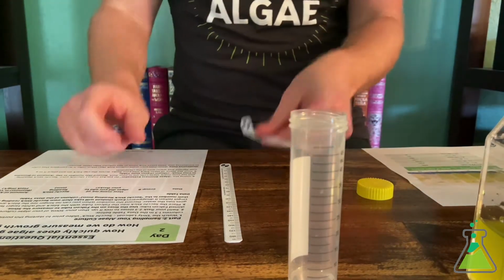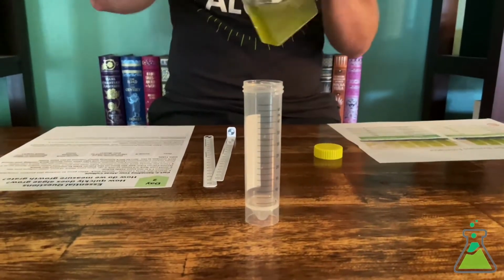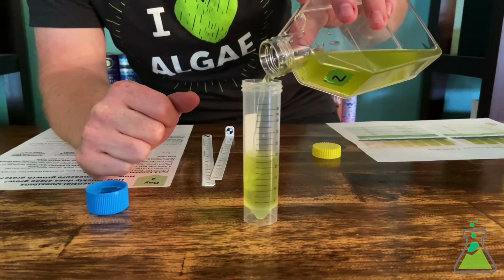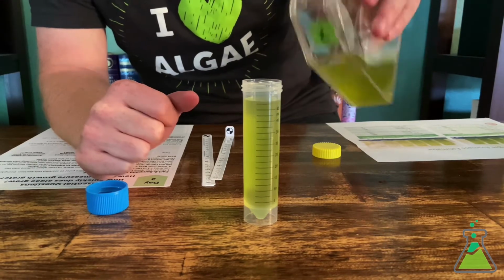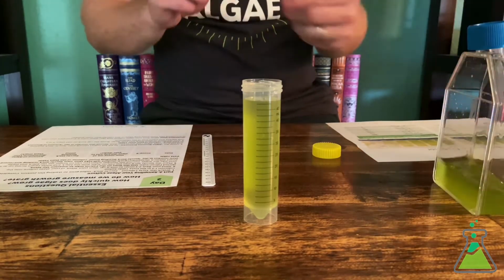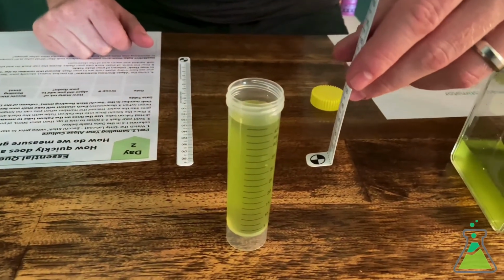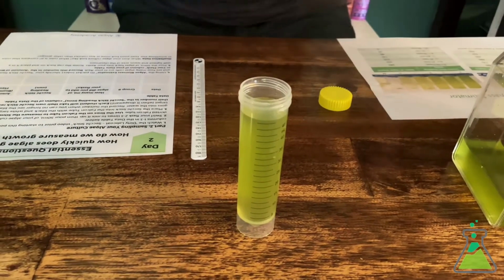All right, so let's do this for real then. So we're going to go ahead and make sure our algae is nice and mixed up. And we're going to fill our falcon tube up with 50 milliliters of our culture. Perfect. All right. So we're going to go ahead and use the Secchi stick. And remember, we're going to lower it vertically through the culture until we can't see the shield anymore. And then we're going to write down exactly where the water surface is touching the ruler on the Secchi stick.